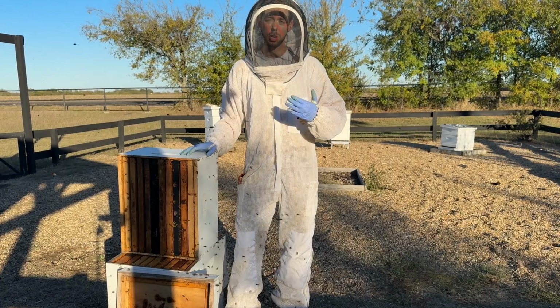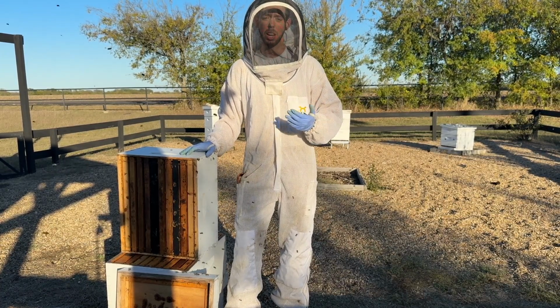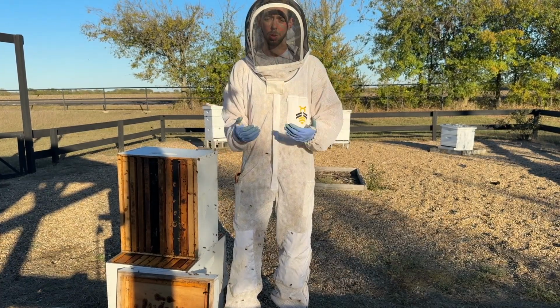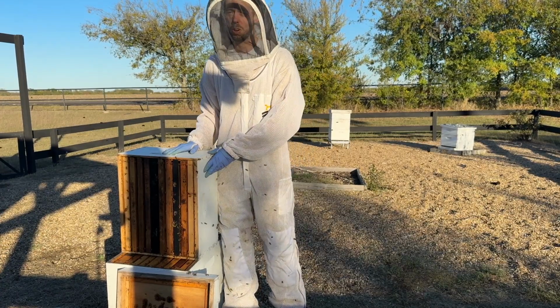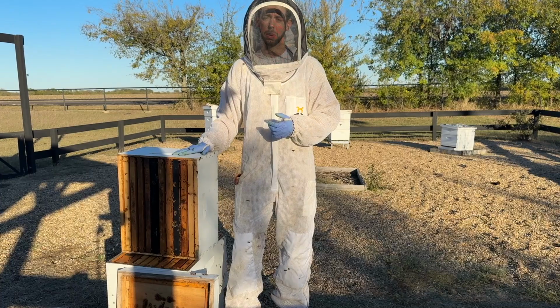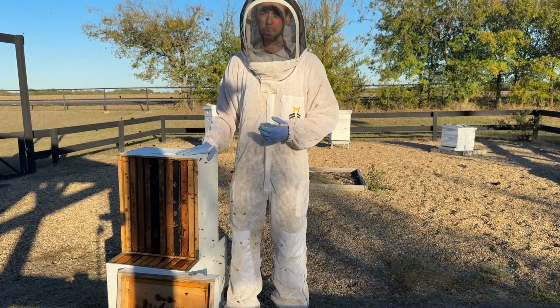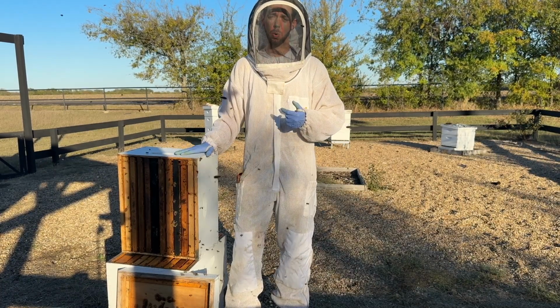And losses are just part of it. And some years are better than others, some years are worse than others. The key is there's two key things. One, when you do lose bees, don't give up, don't get discouraged. Save this honeycomb. This is your starter for next year. There is so much value here. If you drop a swarm or a nuc or a package of bees into this comb next year, they're going to grow so much faster having all this comb ready to go.